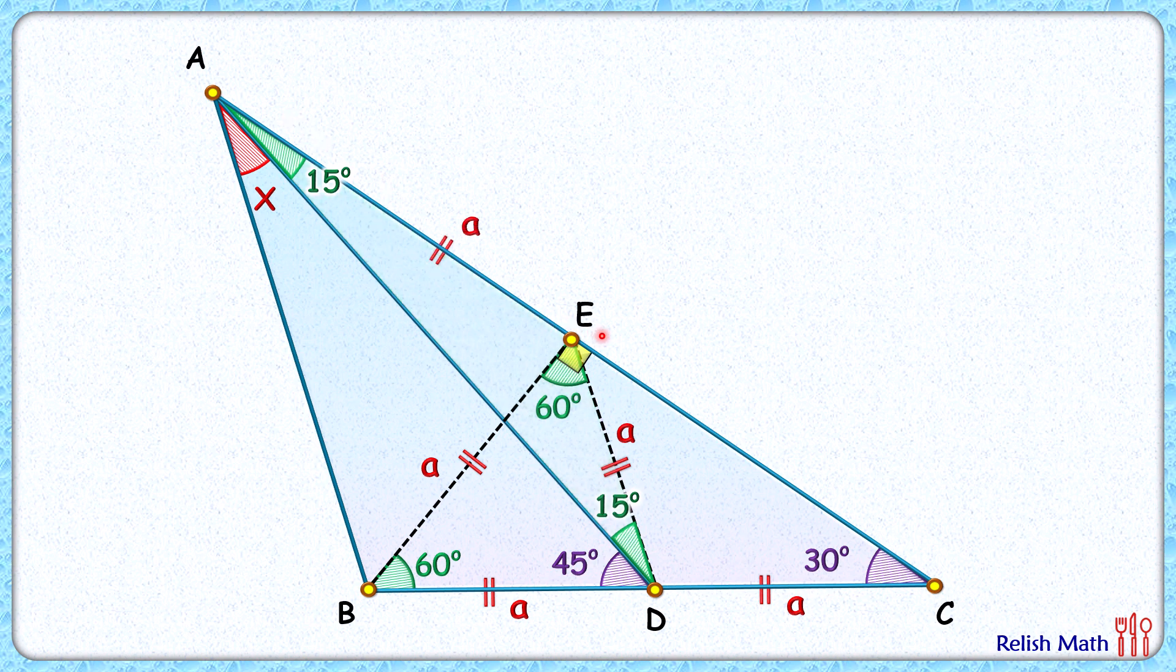Again, if you look at triangle AEB, in this pink triangle, angle E is 90 degrees and BE and EA are equal. So basically it's an isosceles right angle triangle, and those opposite angles will be equal and their sum will be 90. So each of these angles will be 45 degrees, and this angle here will also be 45 degrees.